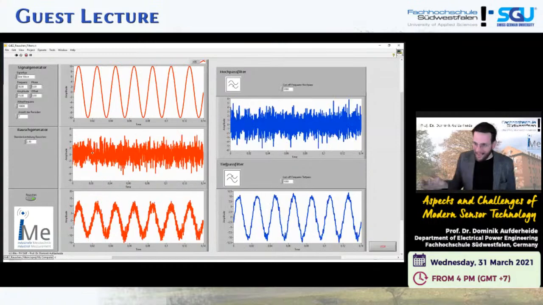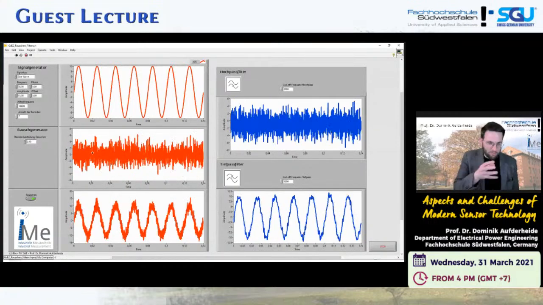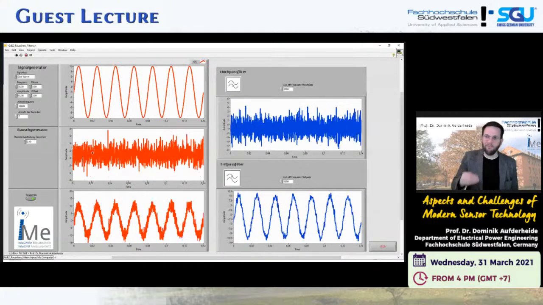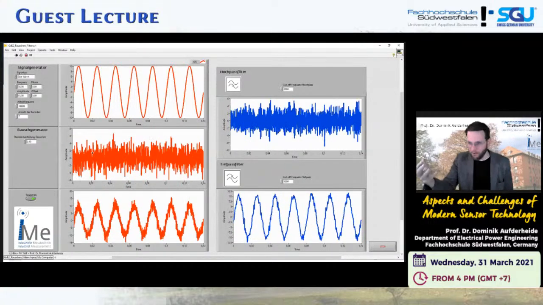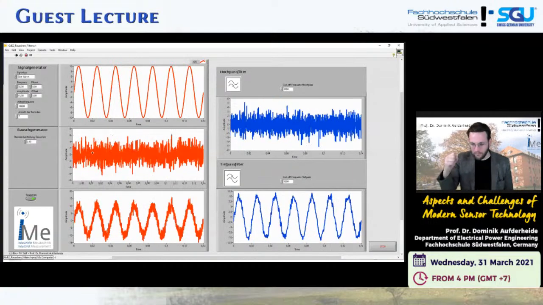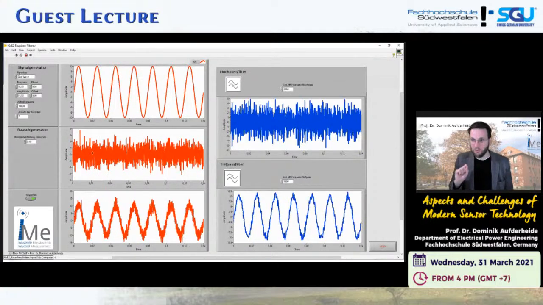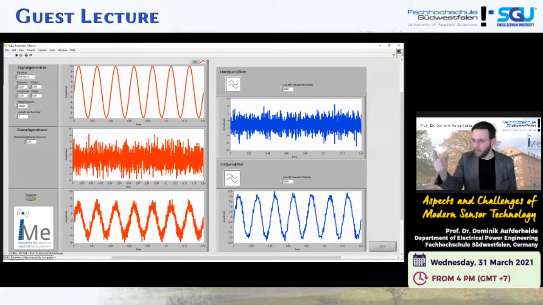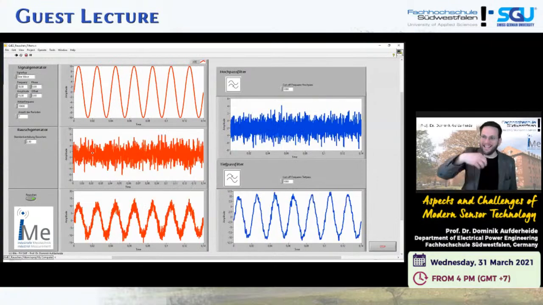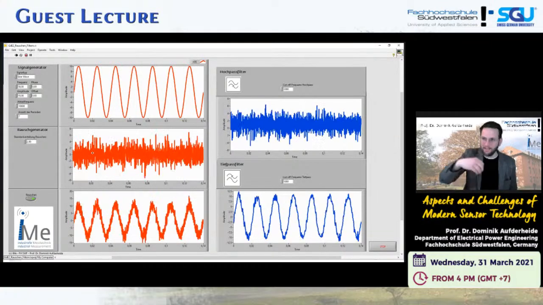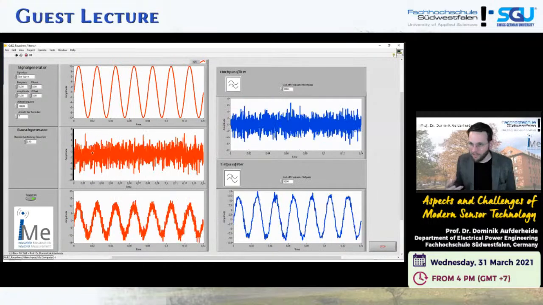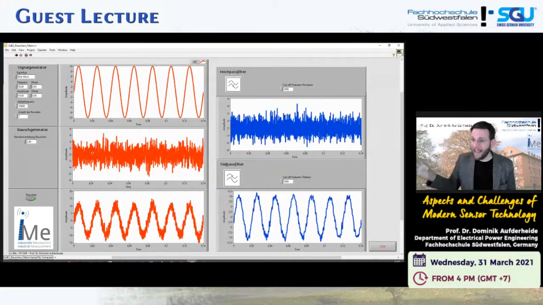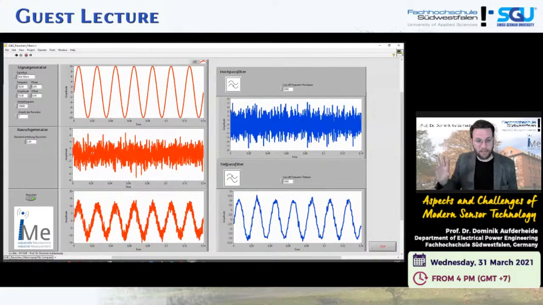Because when it comes to errors of sensors, we could talk on the one hand about systematic errors, which means that, from the principle, we have a systematic error of our sensor. But the good thing with systematic errors is that we could easily deal with them because, as the name says, we know the system behind the generation of this error, and then we can compensate. With the noise part, we cannot compensate because it's purely random. So it's really purely random.